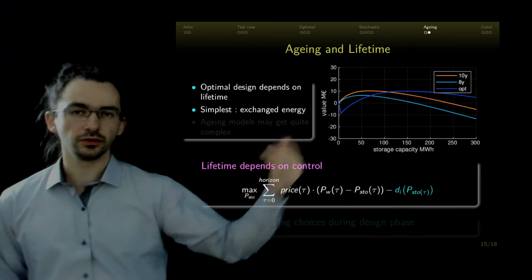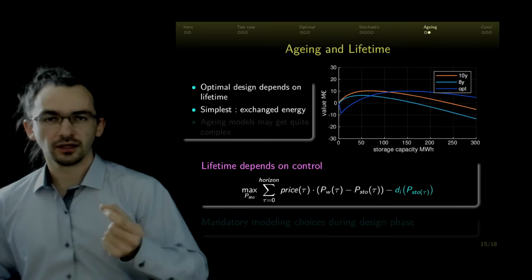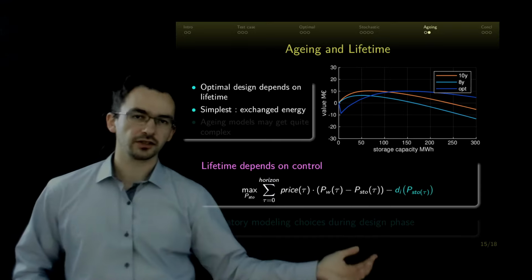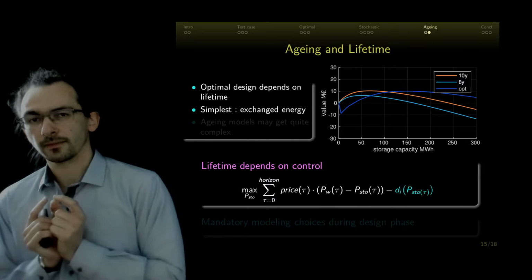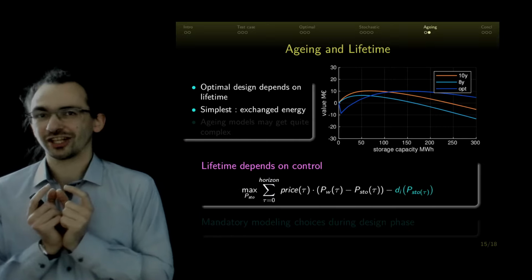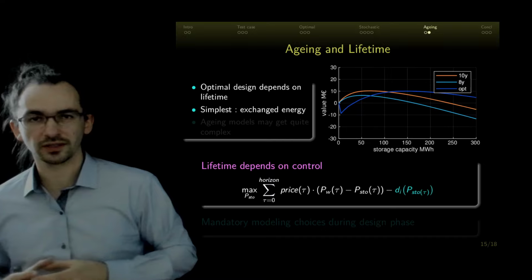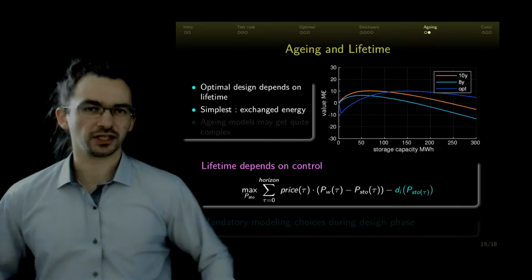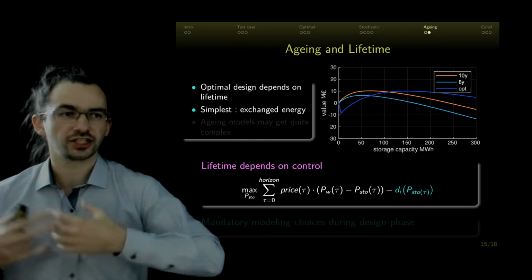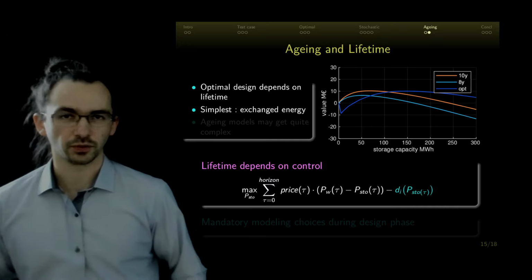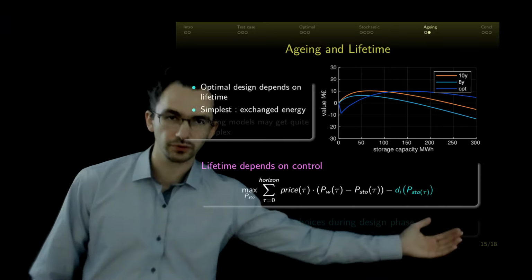And it is a new dark blue curve. And you can see that the optimal design for this dark blue curve is much higher than before. Why is it? Just because smaller batteries can't exchange that much energy during their lifetime, because their capacity is small. So for smaller batteries, they won't be able to last for 10 years or 8 years. They will have a very short lifetime just because their exchangeable energy will be reached very soon.